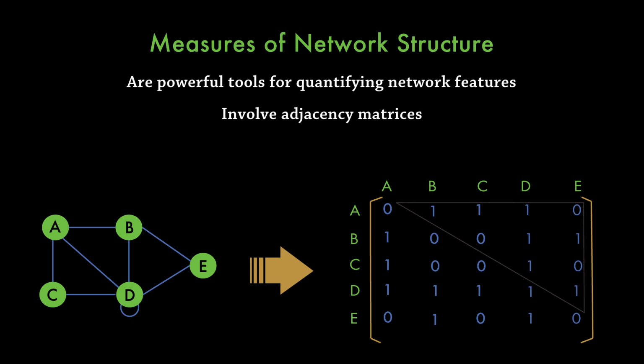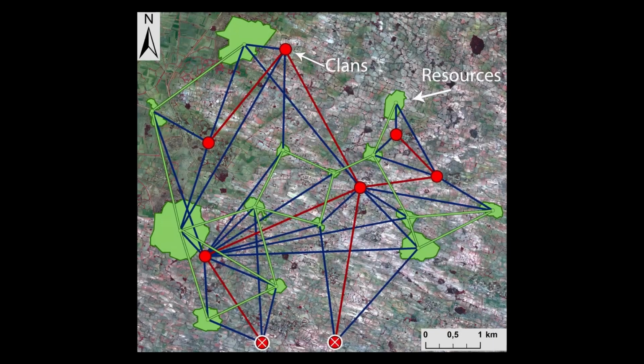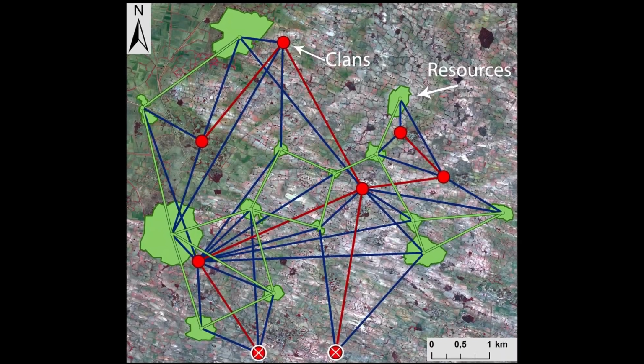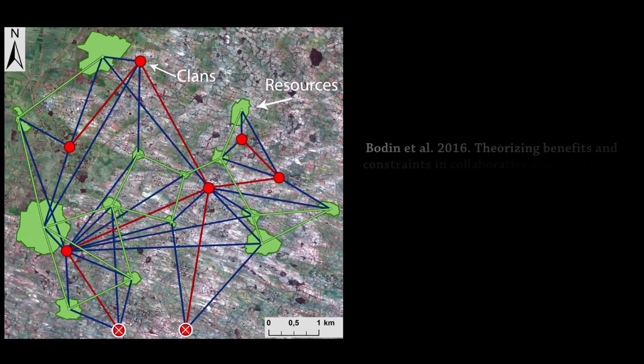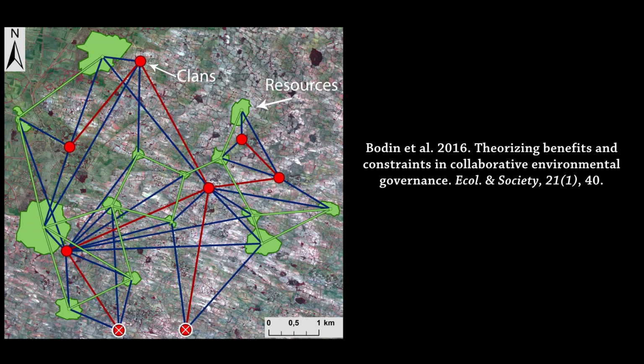Critically, all the network and node level statistics or properties we will describe later can be computed from an adjacency matrix. Even socio-environmental or other complex networks like the one illustrated in this paper by Orjan Boden and colleagues could be analyzed mathematically. Constructing the matrix would be more complicated, but there is software to help.